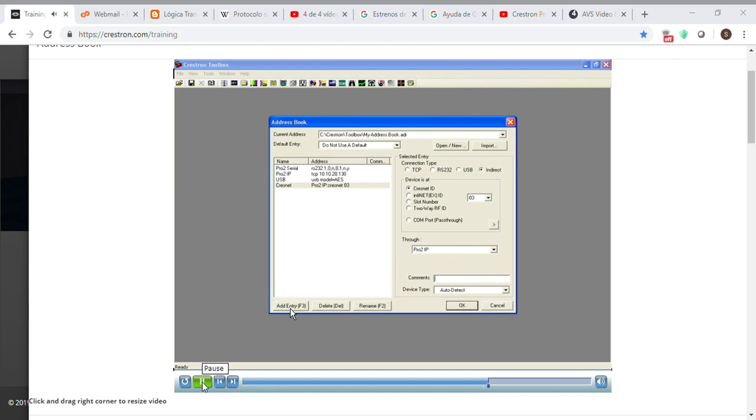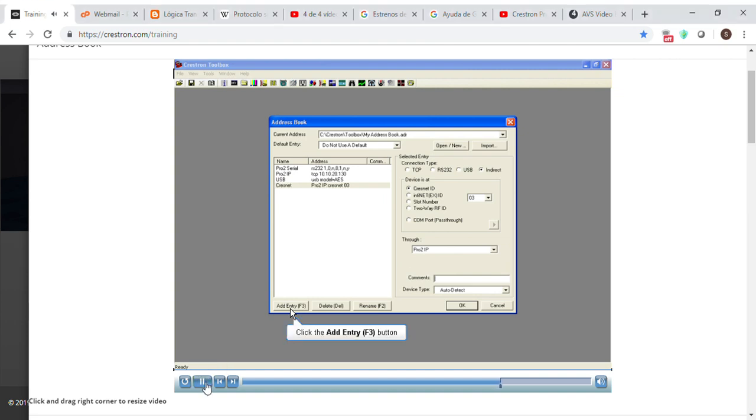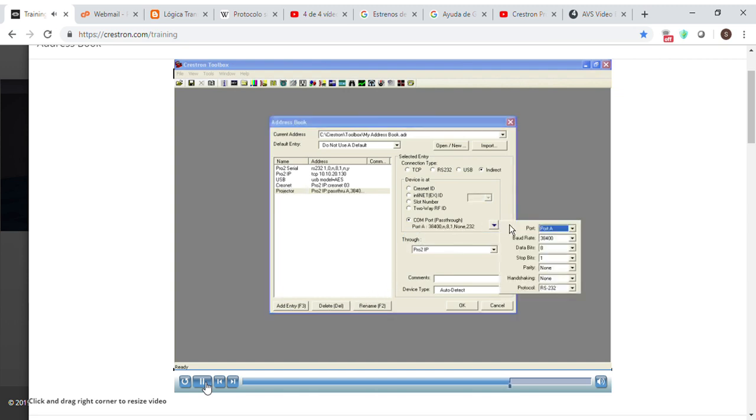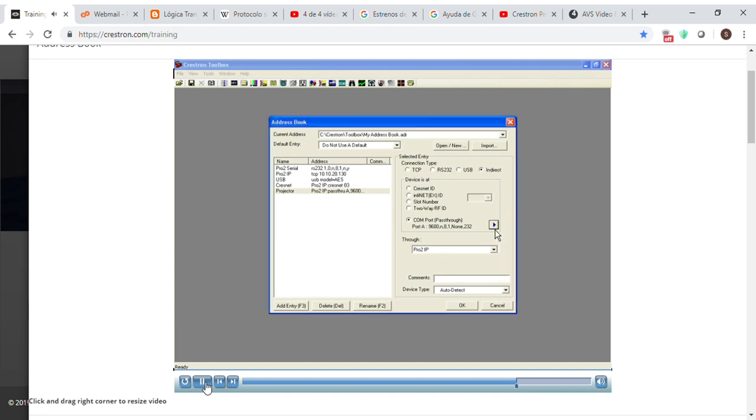I want to mention one more feature of Toolbox, and that is the ability to create a pass-through connection to a serially connected device for the purpose of sending text commands or launching software to configure a device without rewiring the system to do so. For this, we use the indirect connection type and select the COM port on the back of the processor that our device is connected to. Set up the baud rate parameters defined in the manufacturer's manual, and then, again, make sure to select the address that you are connecting through.